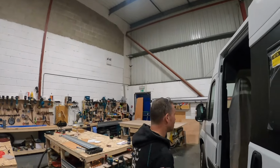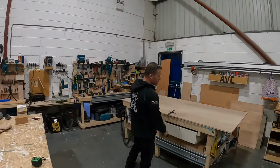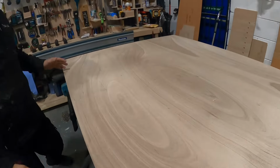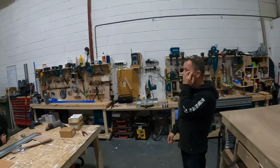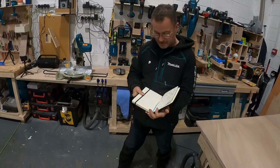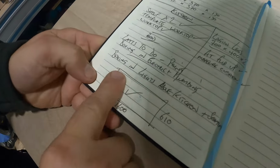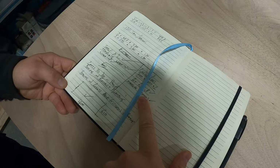What are you on with? What am I on with? Right, I am on with some bed slats. So I'm going to rip this down, 80 mil, a lovely grain in that, 20. And I'm going to paint them, and it's for that van. Got a list in there. Yeah, I'm organised. Slats, boxing in, electric, plumbing, boxing in lights above kitchen, lagoon legs times two. Cushions, they've been ordered, they're going to be ready for Wednesday.